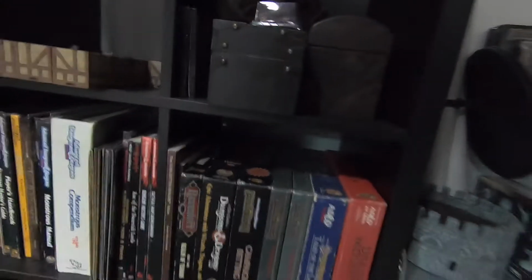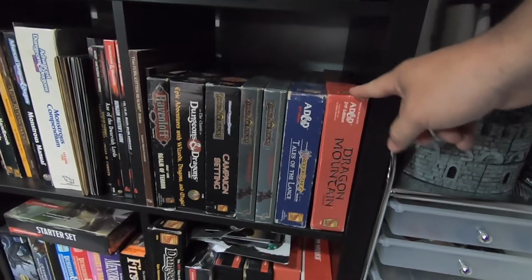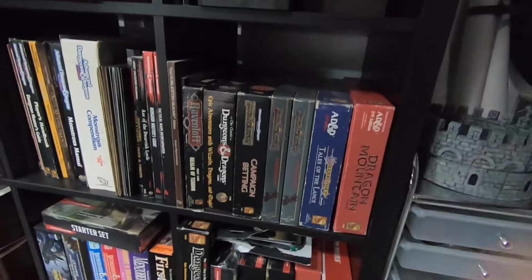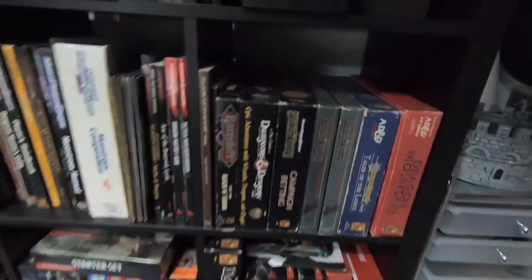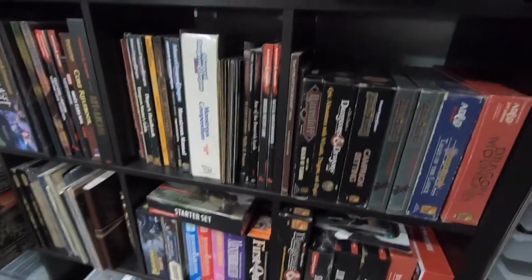I did get some new 2E stuff that I'm always looking around on eBay looking for. I got a copy of Dragon Mountain for like 35 bucks. These tend to go for quite a lot of money. This kind of completes my 2nd edition wish list as far as box sets that I always wanted and never had. So yeah, that's pretty much it.